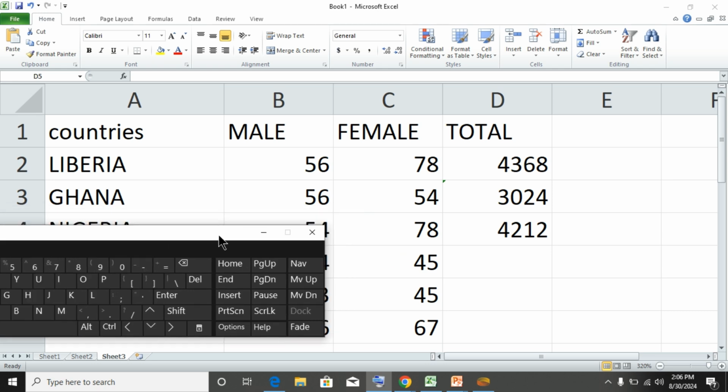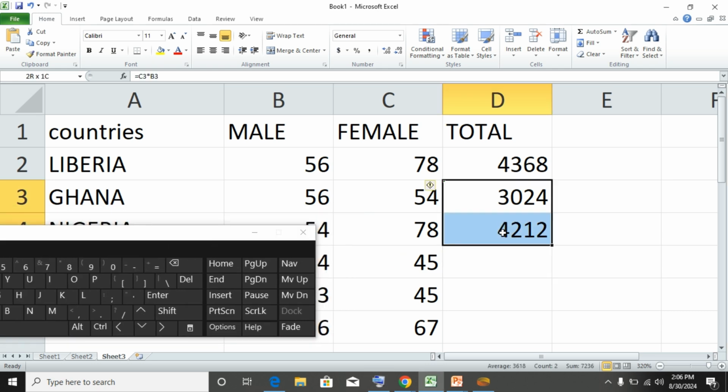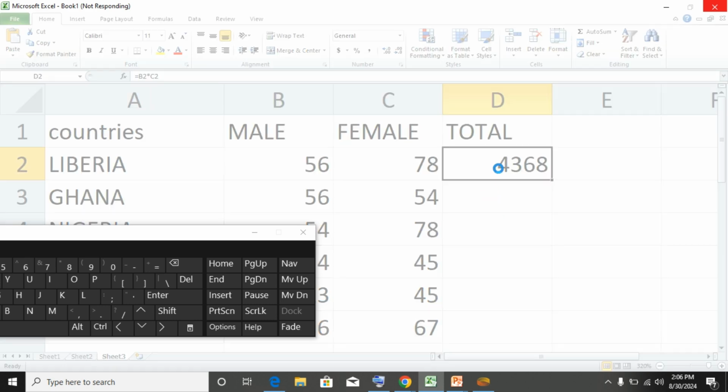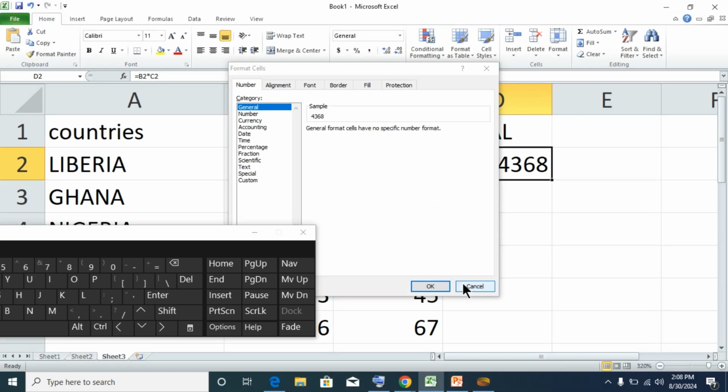The same thing can be done if you have many numbers you are dealing with and you want to fill the series down, because of time and to save your energy. Before doing that, you have to make sure that the first answer you have here is correct. You also have to make sure that what you have typed is what you want to fill down, because mind you, if you make a mistake in this first calculation, everything you are going to be doing will be wrong.